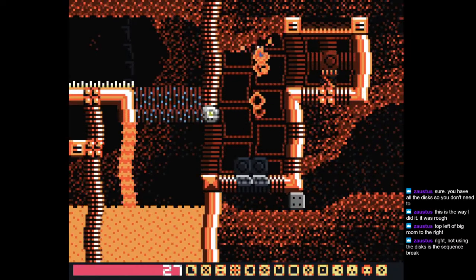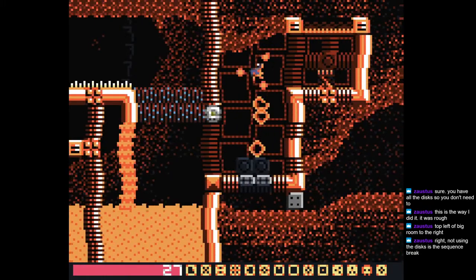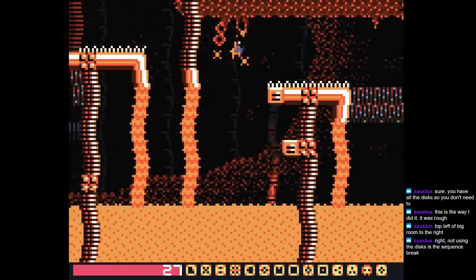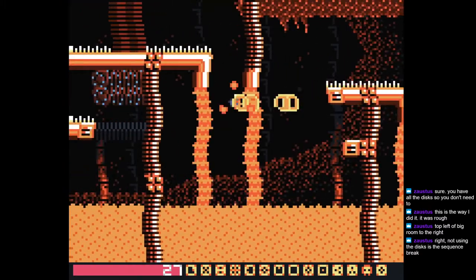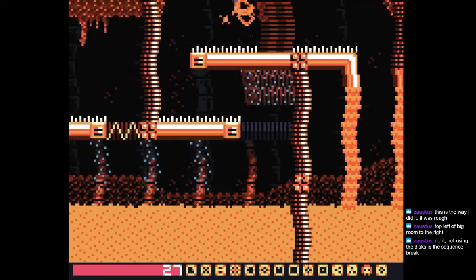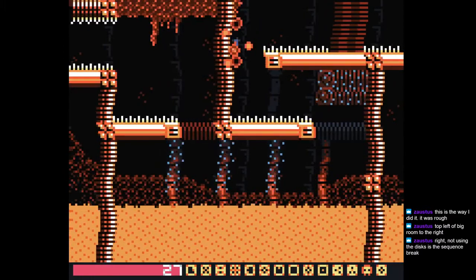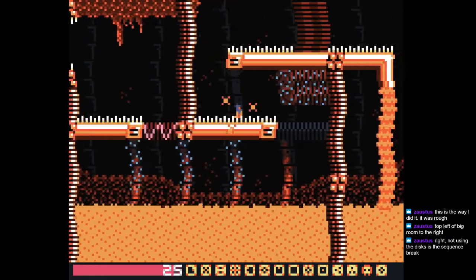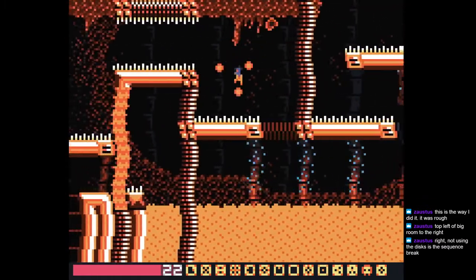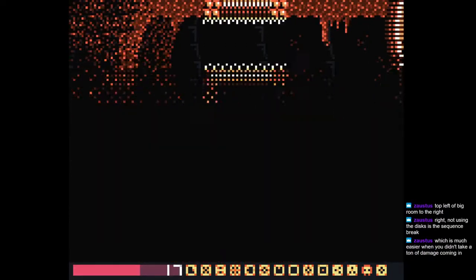So this is the one that allows us to dash as many times as we want in the air, which is incredible. Alright, and then we have to get out of this without dying. Good luck. So you can go through this backwards, and I did that the first time. It's not so bad. I get plenty of hit points for this. Alright, cool.